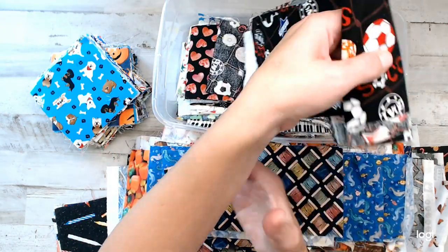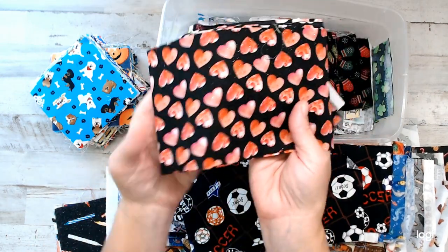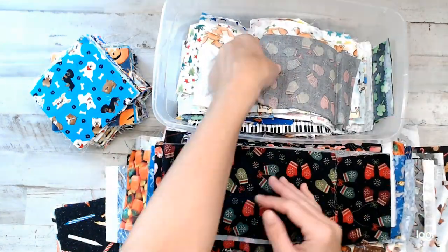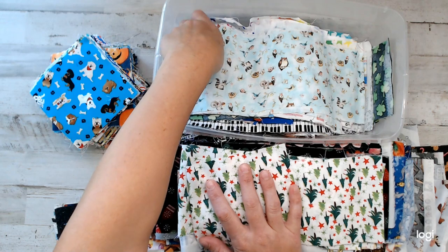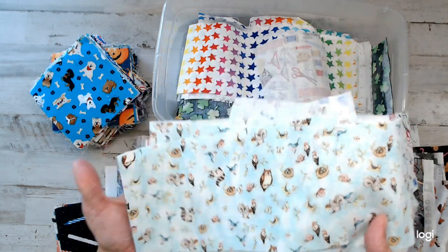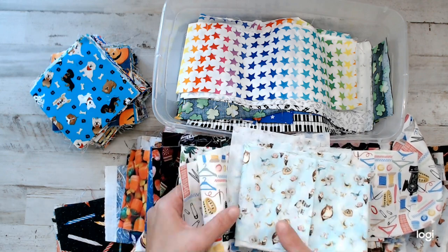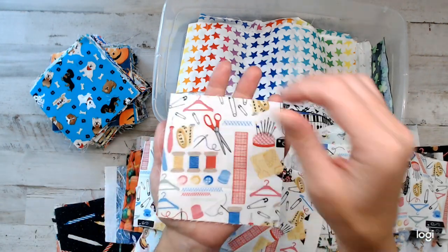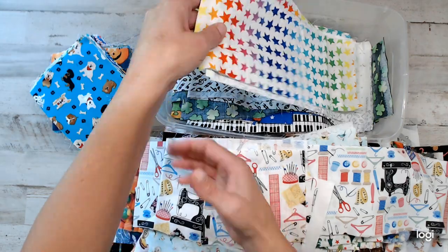We got thread spools, sports, soccer. As you can see, you get a lot in a pack — 100 pieces with no duplicates, just one cut of each. And mittens. Got to have a fox and an owl. Christmas trees — I put holiday in there. There's another tiny print of woodland characters — owls, squirrels, woodpeckers, snails, things like that. Another sewing one — you can see what a square looks like: we got the spool, threads, and needles. I try to get good cuts so you get a lot in it. We got stars, music notes — those who like musical things.